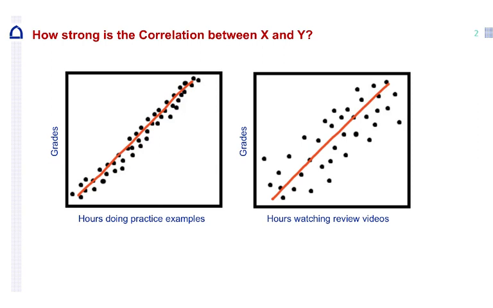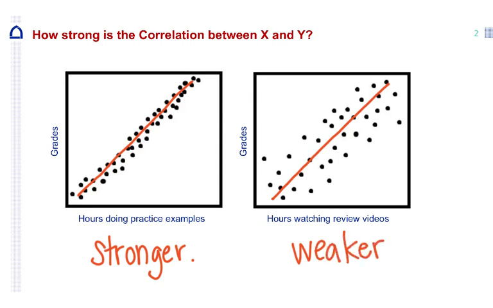In the scatter plot on the left, the dots are much closer to the line of best fit, or this regression line that fits in between the data points. And in the right scatter plot, the dots are still moving in that same direction, but they're not as tight to the line. So the idea is, if the dots are closer to the line, this is a stronger correlation or stronger relationship. And if the dots are farther away from the line, it is weaker.